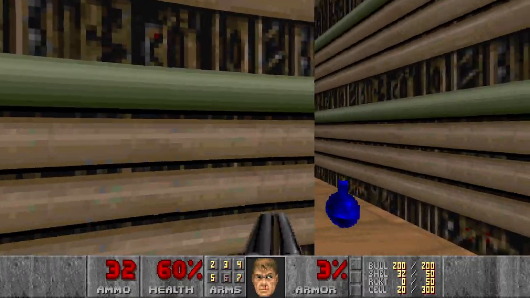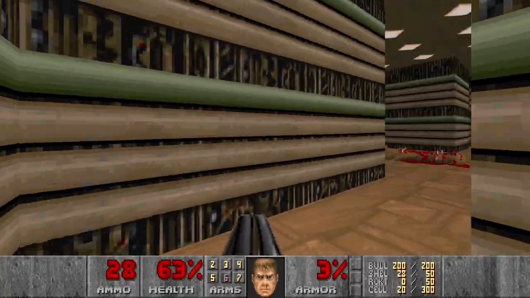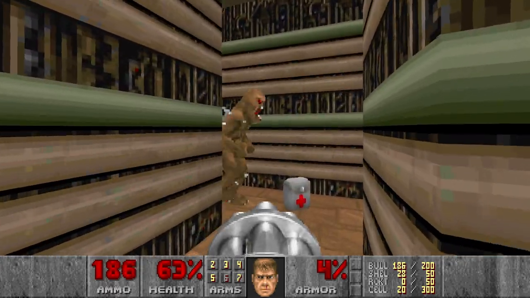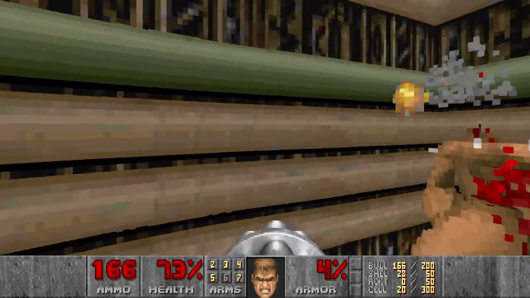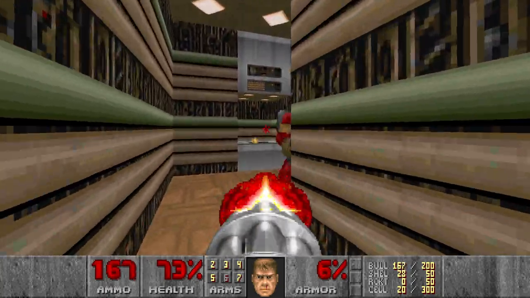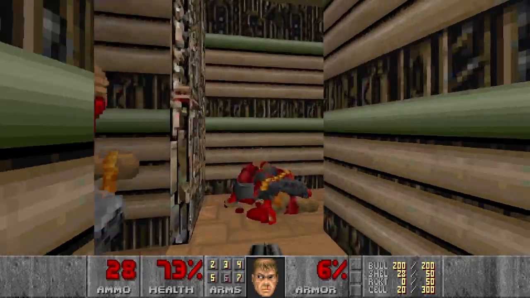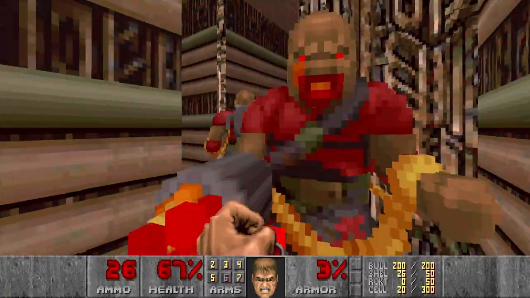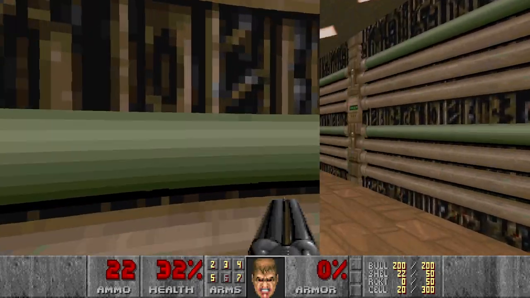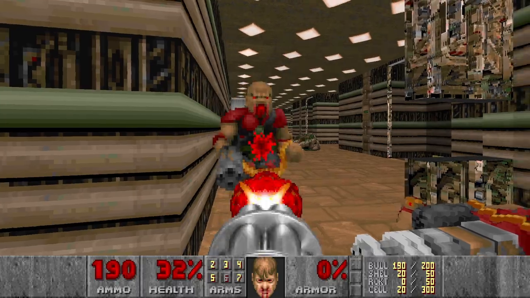Right, then, next section. Let's kill the imps here. And there should be quite a lot of chaingunners here, right? Yeah. Some imps and more chaingunners. Actually, I should have saved some rockets, because there will be quite a lot more after I leave this room. Like here. Oh no, we don't. Right. Let's actually use the chain gun, since we're getting a lot of chain gun ammo.